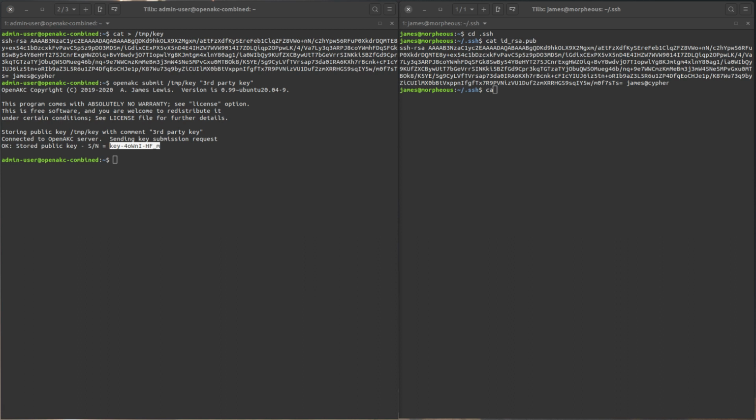you can use the key fingerprint in the rules file, but the serial number allows you to rotate keys without updating the rules. So if you've got a lot of rules that refer to the same key, and you need to rotate that key, then it's best to use the serial number. So once it's submitted, you can edit the role definition that permits access to the test account. That would be app user at OpenAKC client, and write the rules that permit the login.